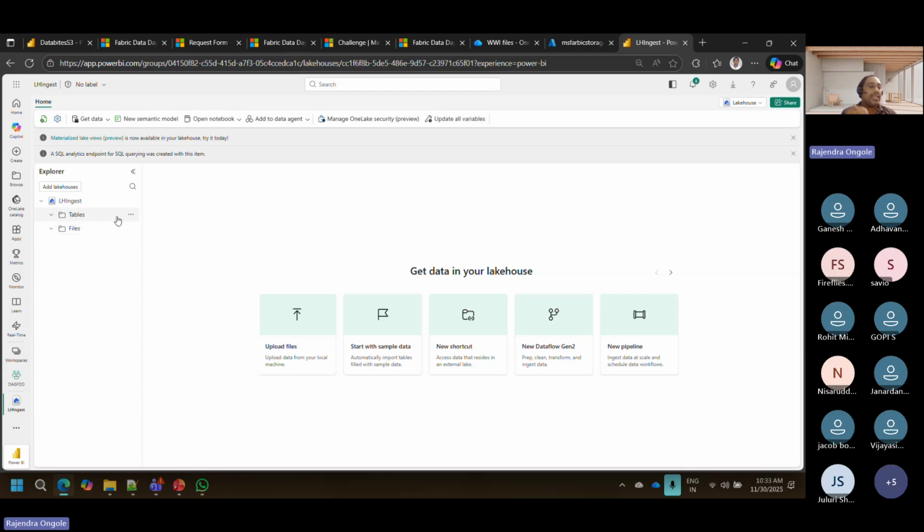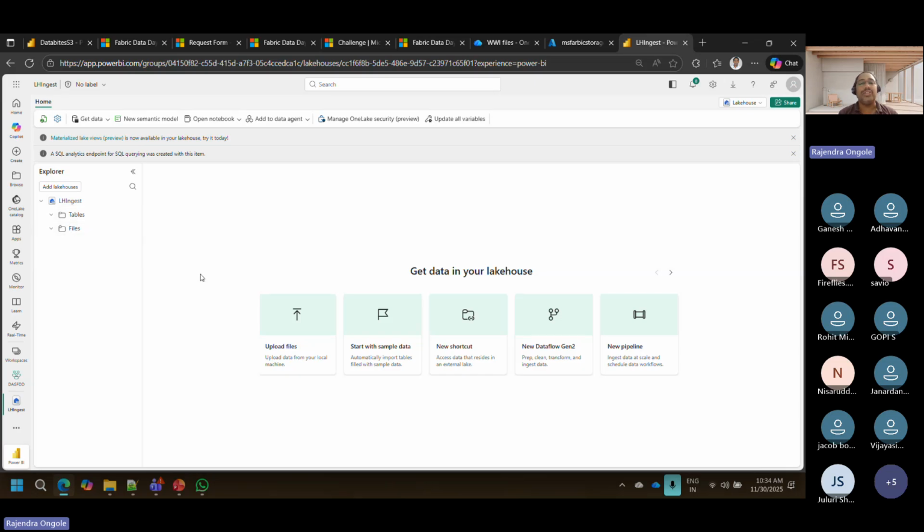Suppose my data is very clean and tabular, I can extract it directly into tables too. We can import the data from an on-premises SQL Server, and you can see the table information inside this managed folder. So managed and unmanaged folder are the technical names.